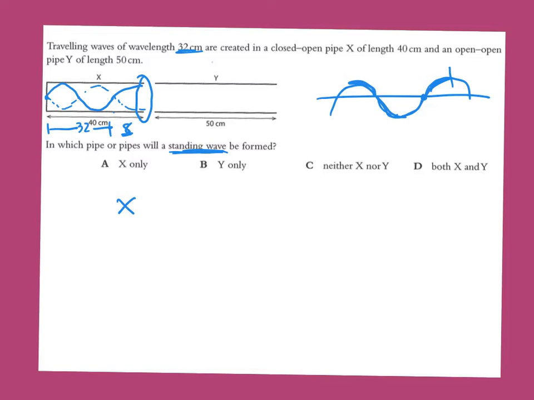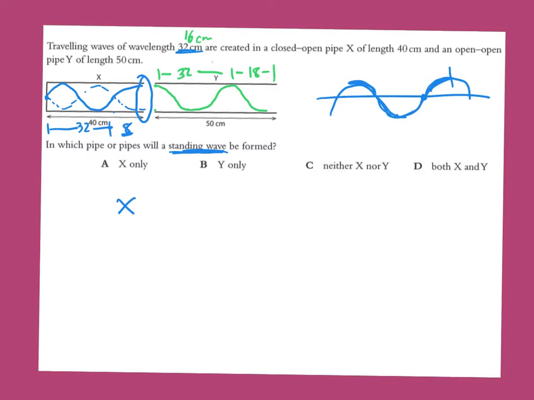Okay, so the open pipe, remember, at this point has to be open, right? It's got to be an antinode. So if I start there and then go down and then come back up, okay, that is 32, right? That's one wavelength. How much is left? Well, I now have 18 left. Now, what's going to happen in 18? How much of a wave am I going to go through? Well, a wavelength is 32, so half of a wave is 16.